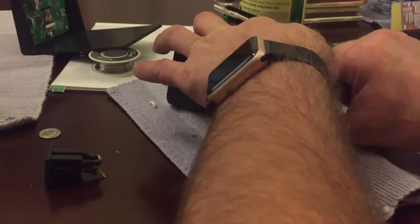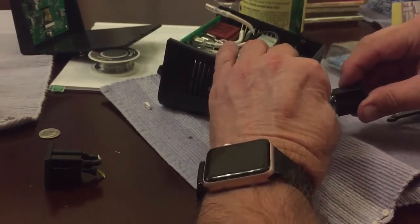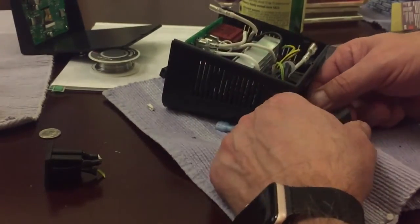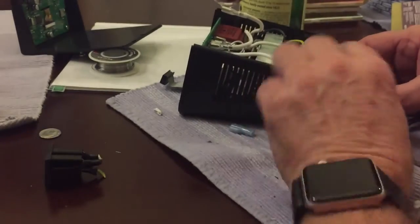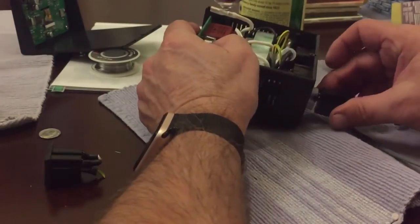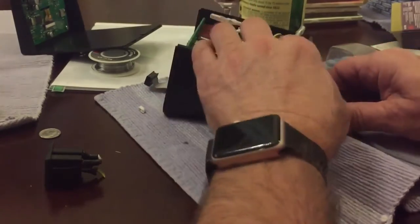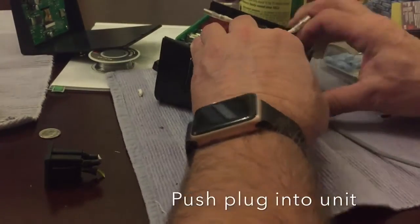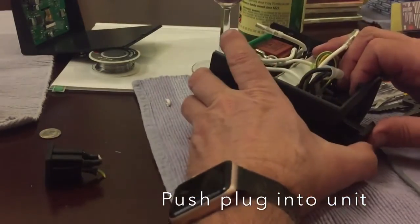I tested it — it was fine. The ground goes on the bottom. Once you have that ready, you can push the connector back in — the female plug itself. You'll hear it snap. Make sure that everything's good to go, because these are a little pain to get out of the connector. I did have my solder ready just in case, but I decided not to go ahead and do that. Once it's back in, clip — it goes in. Then reconnect the leads back to the grain father.